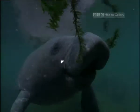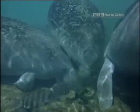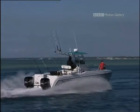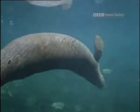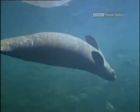Highly endangered, these aquatic cows can be found grazing in seagrass meadows off the coast of Florida. But life's not easy. These slow-moving giants face high-speed, man-made dangers. Propellers can injure or even kill them, and pollution has taken its toll. Lower speed limits have helped, as have water cleanup efforts. But conservation is difficult because there's still so much about these endearing animals that we just don't know.